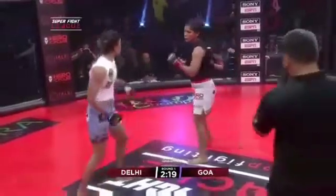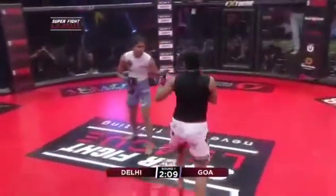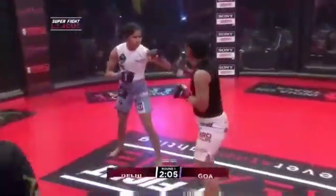And Tariyal is doing a good job of circling, not standing in front to engage. I don't like the way she has her hands this low. And there, you see, punch right over the top. Good job circling away from the fence, takes the action back to the center of the O-zone. Must win for the Goa Pirates here.